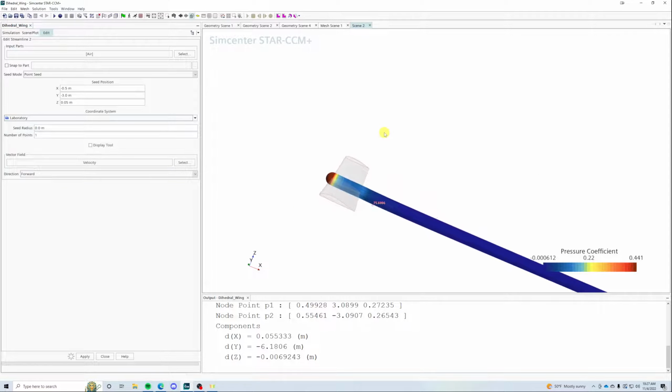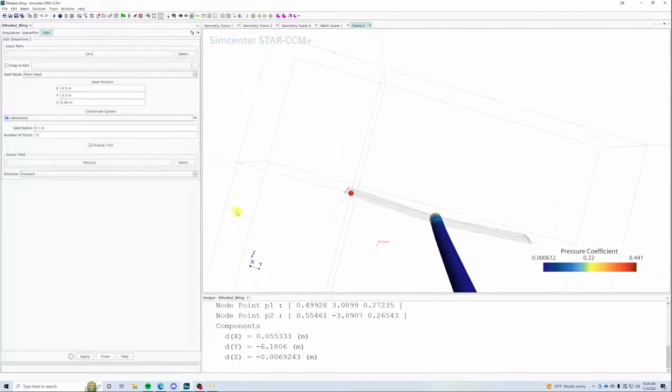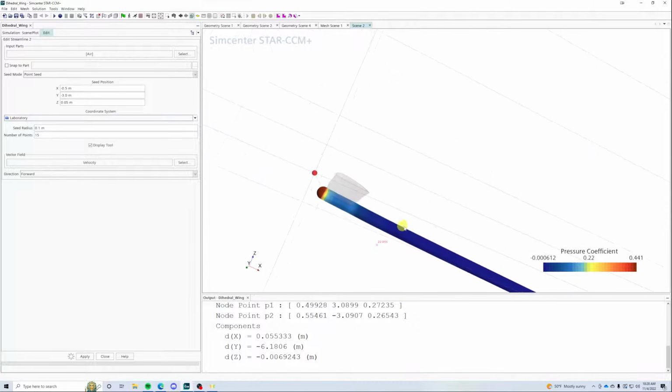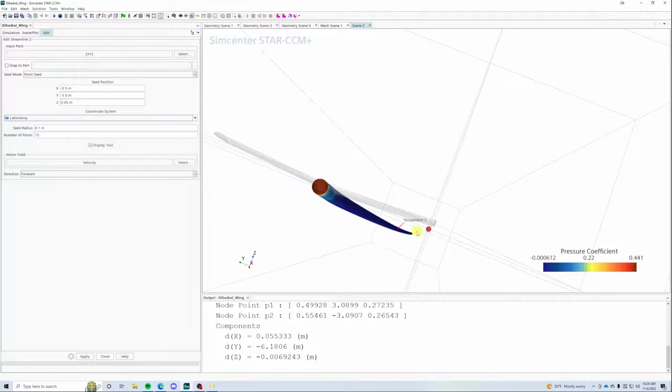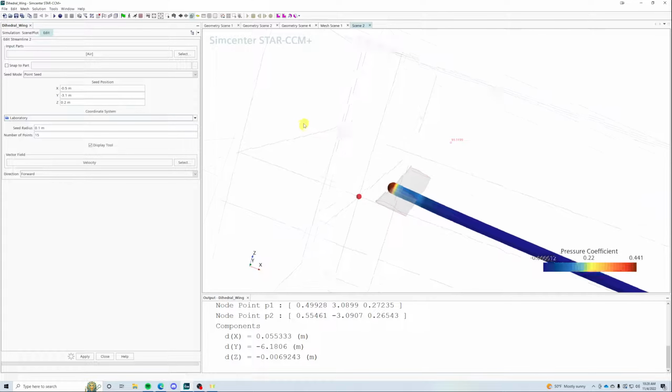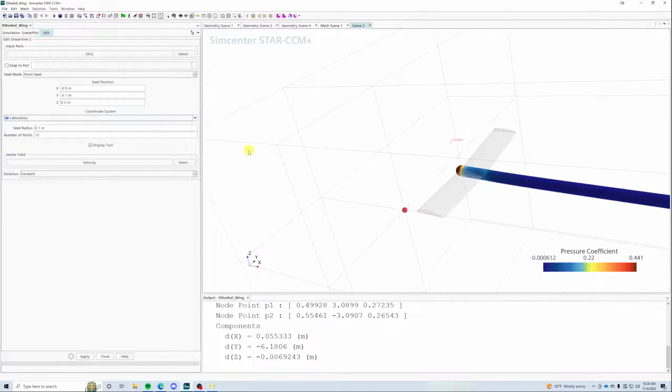And you can define at this point how big of a radius you want to do. Now let's do 10 centimeters, and we're going to put 15 streamlines. And we can check this little box to have it show us where this is. So it's putting a point a little bit below the wingtip, very near the wingtip. Let's do negative 3.1 and move this up to 0.2. There we go. So now this point is basically immediately in front of the wingtip.